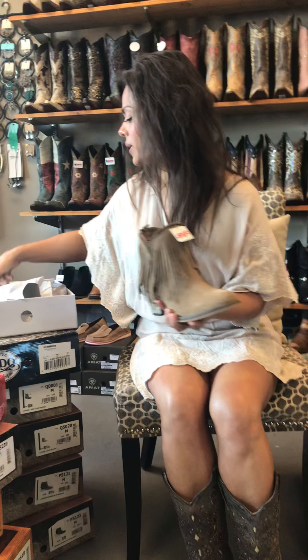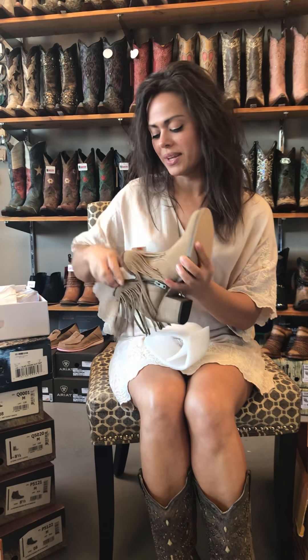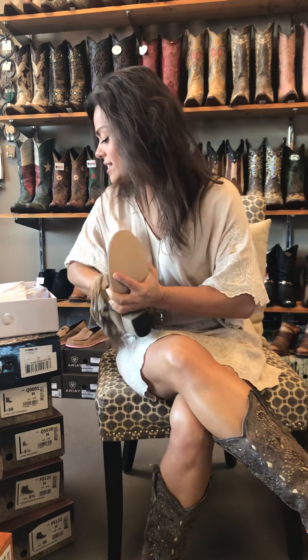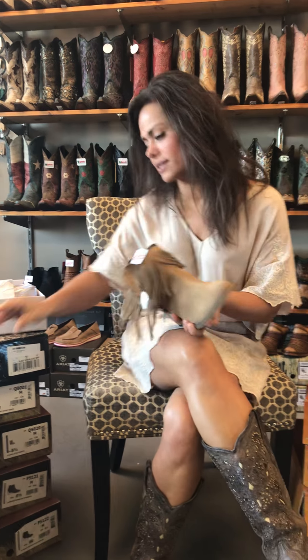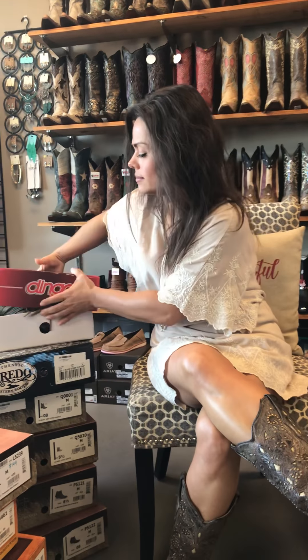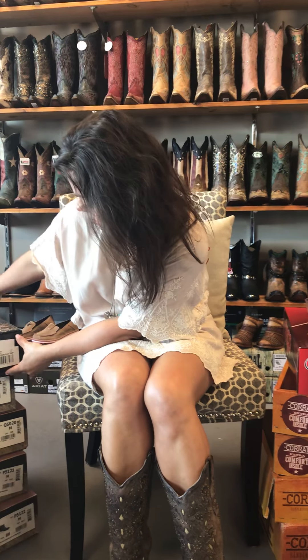Very cute, but moving along — we got to do this quickly. We have many boots to show. Many new boots in stock at Boot and Shoot. Which one should we do next, Kathy? Go right down the line. We have another order in for those and we're down to a couple pairs. So if you're interested, stop by — we should have the rest of them in a couple days.